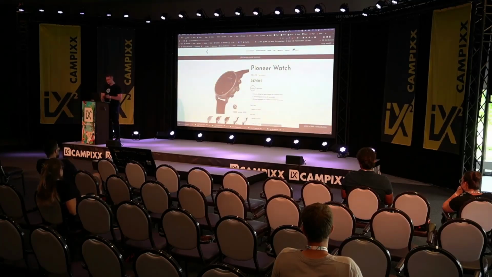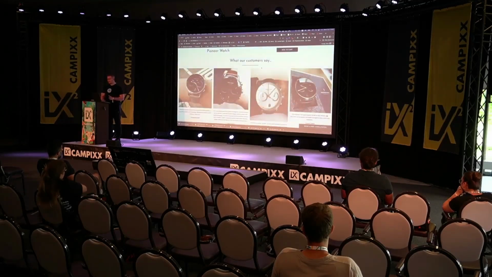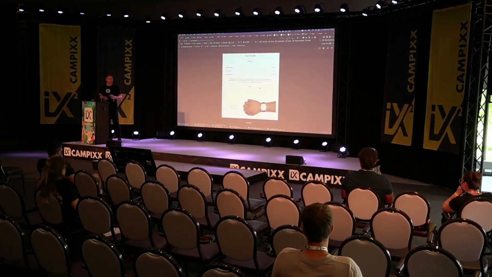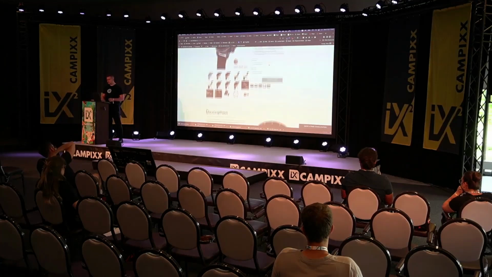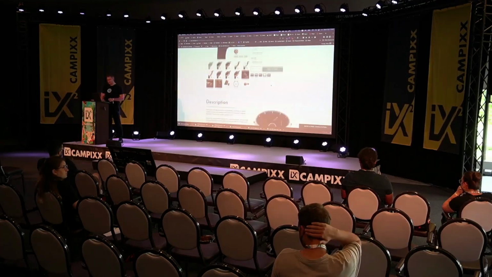So this is an example that I did. The first thing you will see is we added a top bar like free worldwide shipping. Then we added ratings. We linked to see reviews. Then we added, again, the custom field. So every watch has a certain diameter, and this one is 32 millimeters. This is a light box with a size guide. Then you have the short description. Then we added this icon to improve on the trust of purchasing.